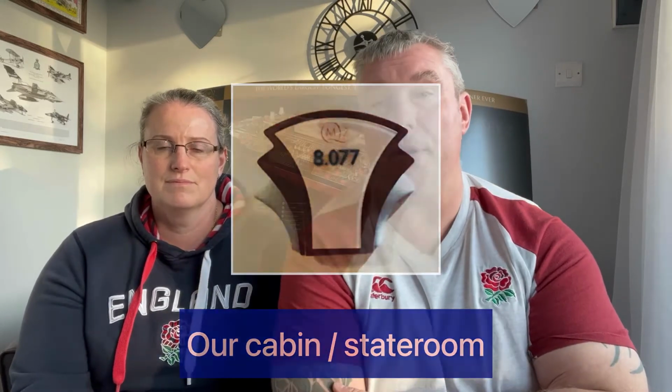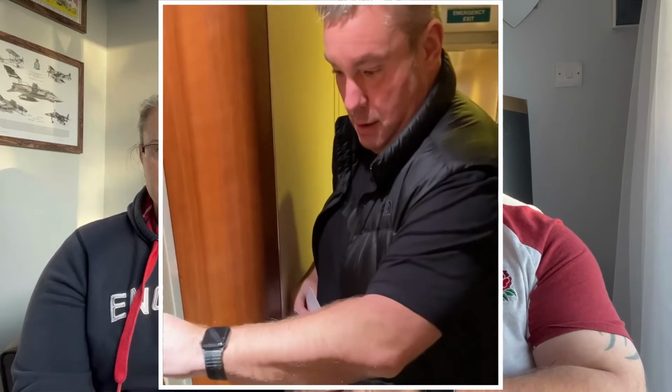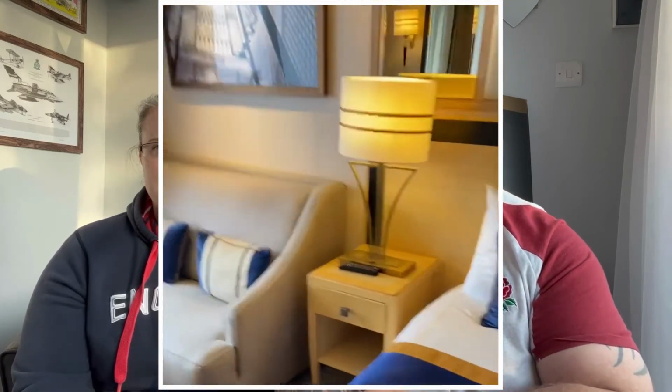Next thing we're going to talk about is the cabin. We have got a cabin tour which we're going to put on in the not so distant future. Just a quick brief one about what we thought of the actual cabin. Cabin, yeah, it was good. Again, a couple of things missing really was the USBs and the lights. The tech in the TV wasn't there, and very limited on movies and channels, we thought.